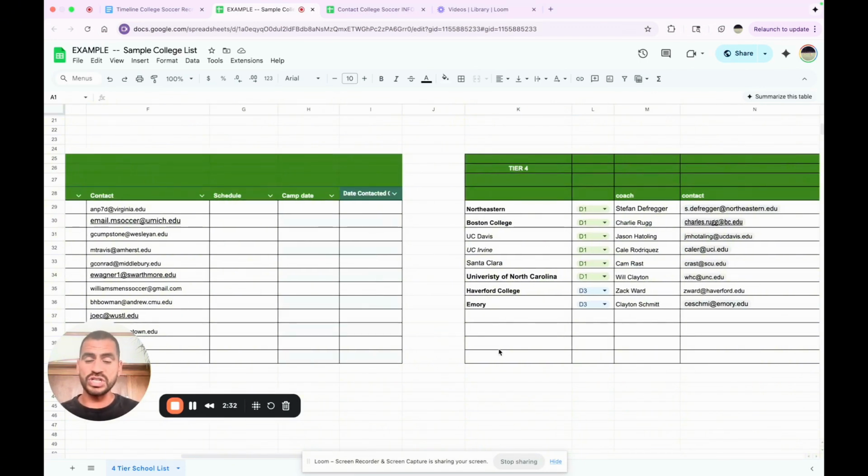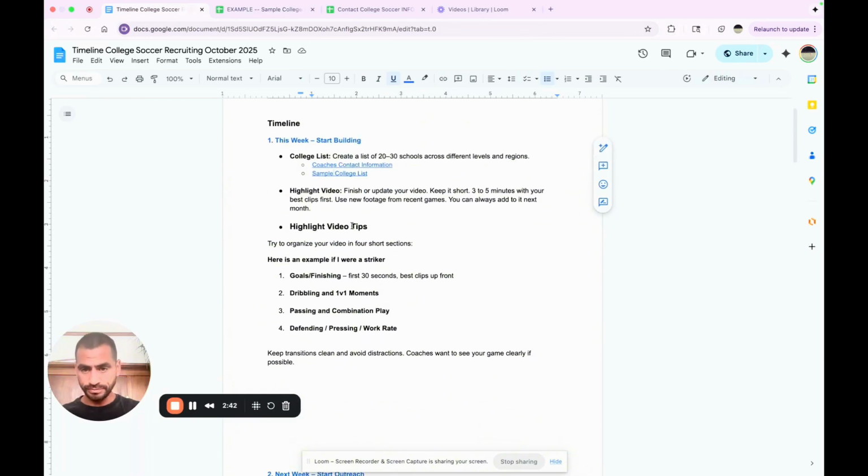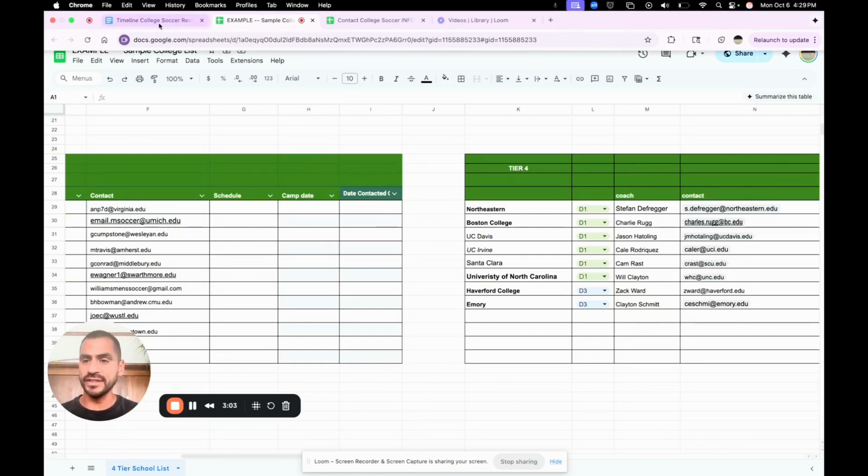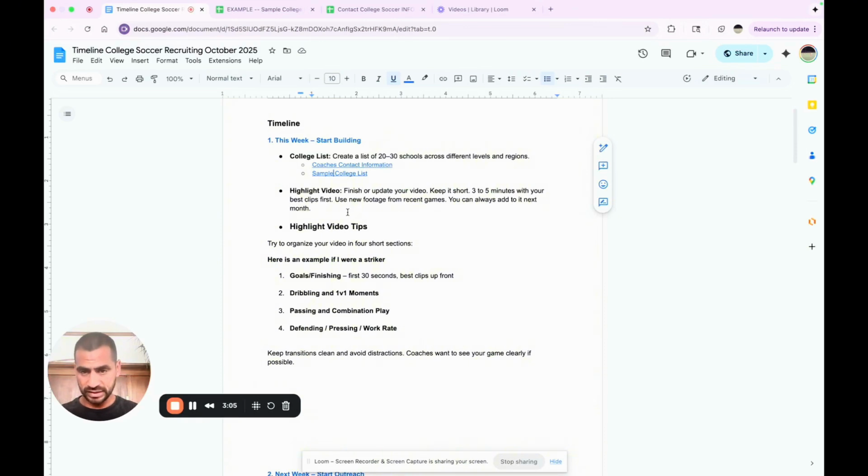And what you want to do with all these schools is reach out to all of them. It's very important that we're doing this throughout the year, reaching out to these schools and introducing yourself to these particular schools. That can take a while to build. Building these lists can take hours and hours, but it's important that we're doing the work and laying out the foundation in terms of where we would like to go to school and developing that list. And over time, things are going to change, and you can maneuver your list as you see fit.